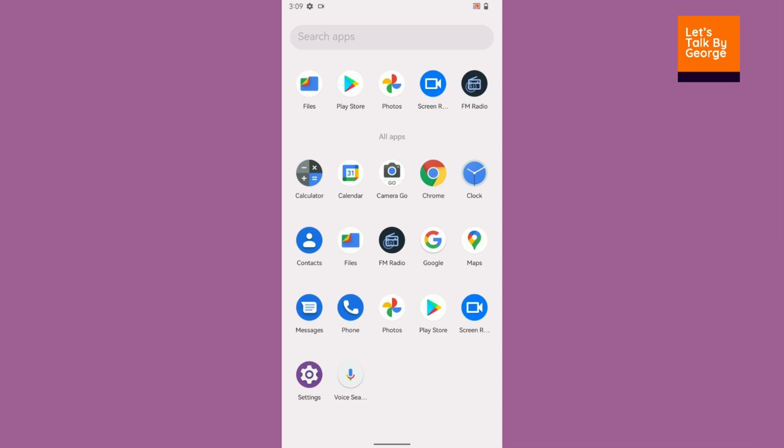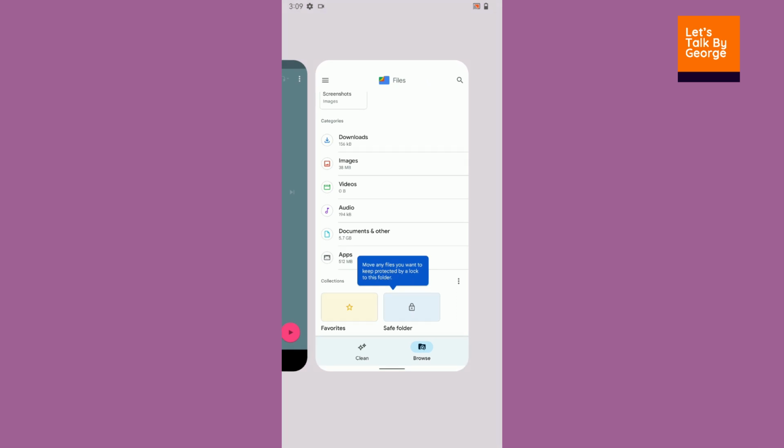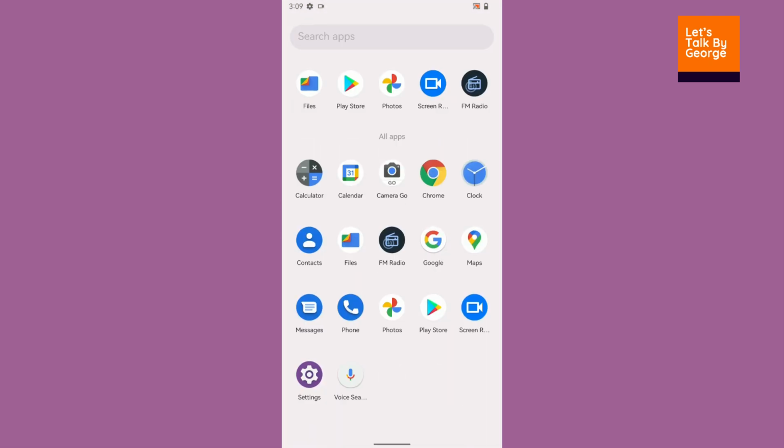The default file manager that you have is Google Files, so you're not getting the old file manager. What else do we have over here? We have some useful apps pretty much. You get Calendar, Calculator, Google Maps, Photos, etc. So pretty much it's a really good set of applications that you are getting. You cannot complain that the ROM is bloated.